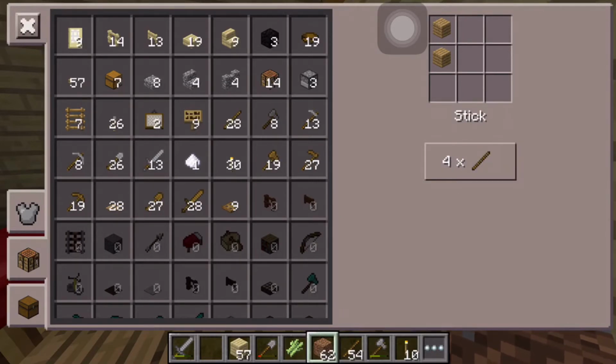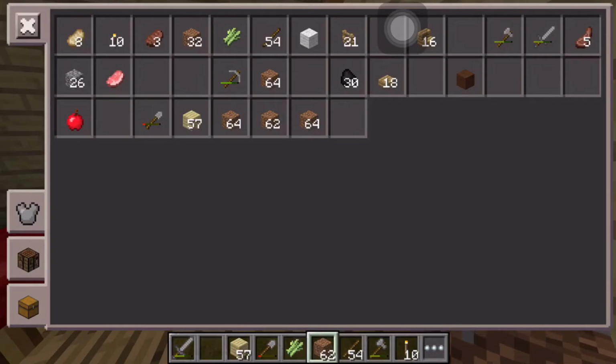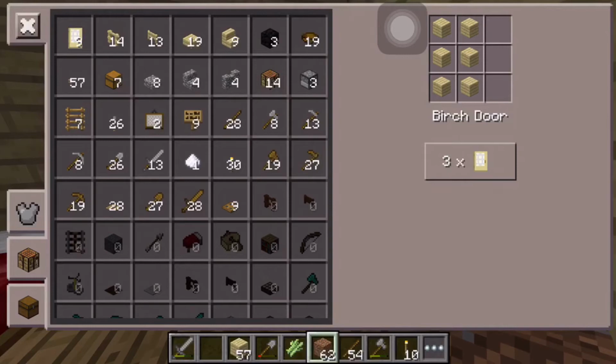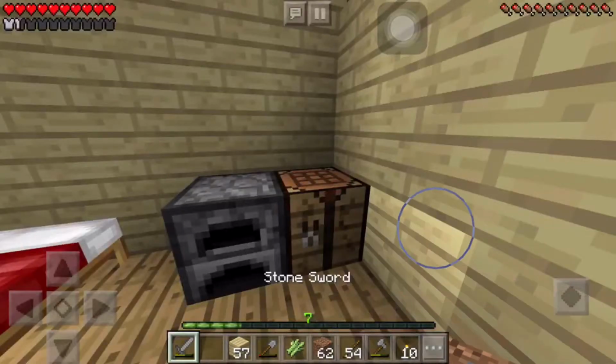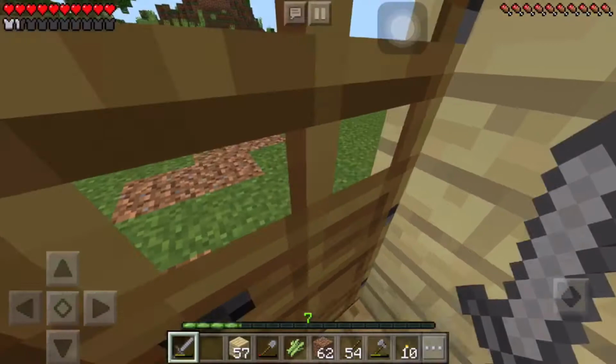Okay. Now where are the fences? Fences. I don't see fences. Wait, do I have wood? I have wood. Oh, wait, no. No. I need more oak wood. No. I'm gonna have to get more wood. I don't feel like doing that.